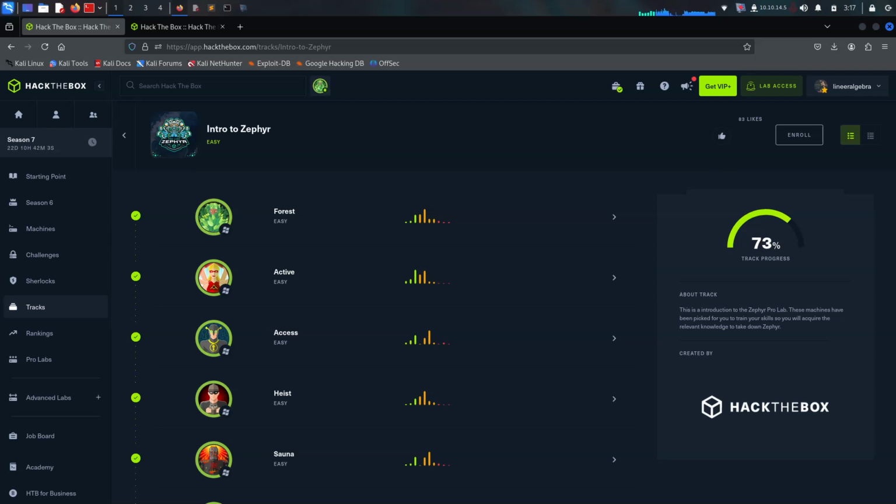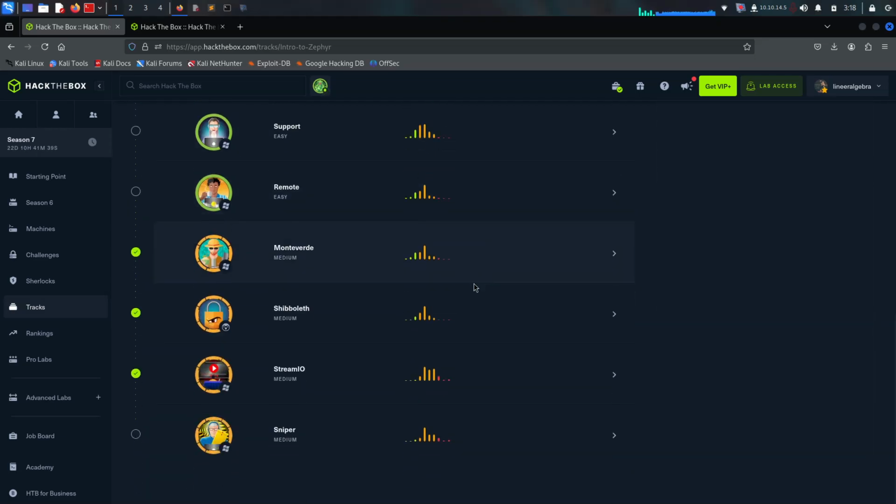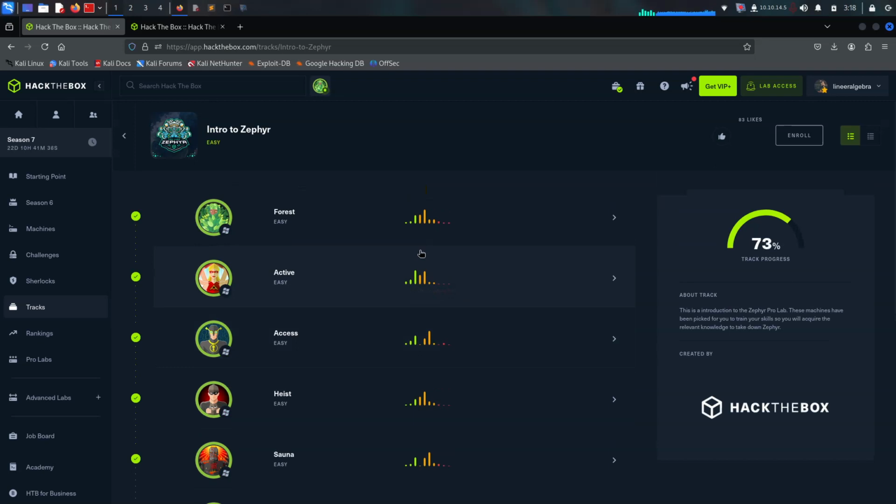So in this video we're starting the Red Teaming part of the playlist. I did Zephyr a long time ago and it was a really great Red Teaming pro lab, but for sure we have no access to create a video or write-up for that pro lab because there are some certifications. But I realized there are some tracks from HackTheBox giving us some machines, which is really cool, and I decided we can do it together and learn something about Sneev and about red teaming. So let's get started.